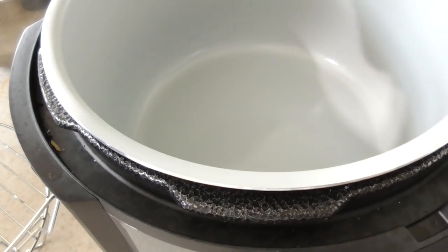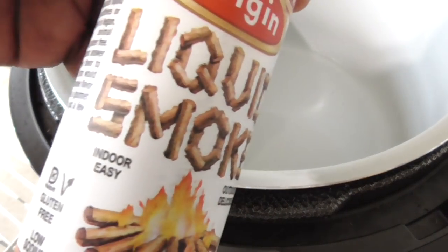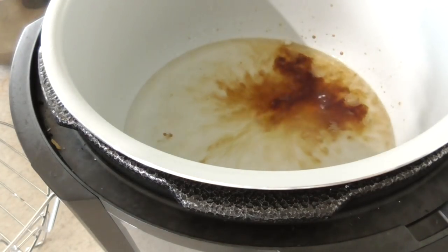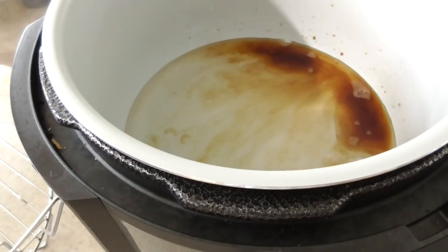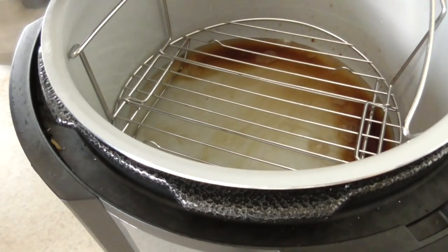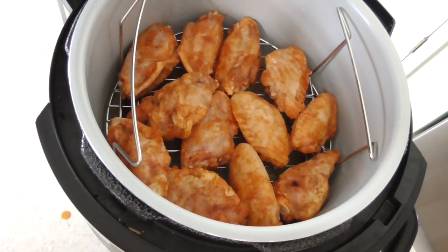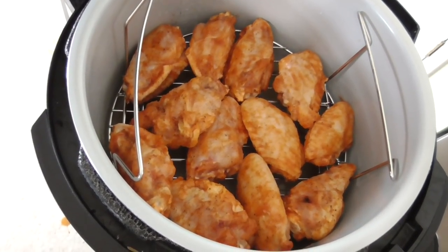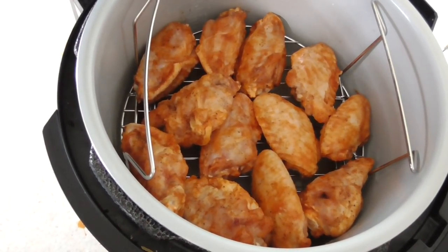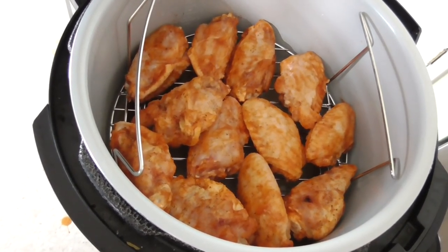All right, I'm gonna put one cup of water in here. You know I got to add the liquid smoke. One, two, three, should be good. Go ahead and put my rack in. And I'm gonna put my chicken in. All right guys, I got all 12 in there. I actually could have probably crammed two more in there. And these wings are actually a little bigger than your average size that you get from your supermarket too. So who knows how much you can really fit in there, just regular average size.